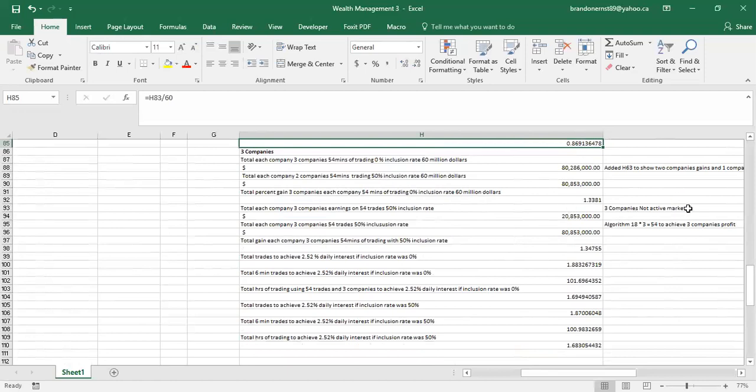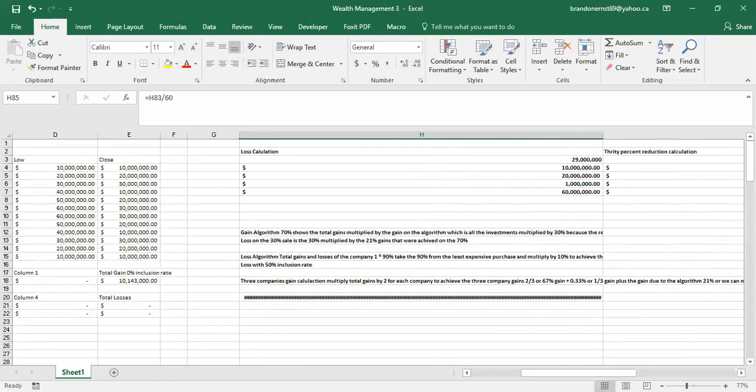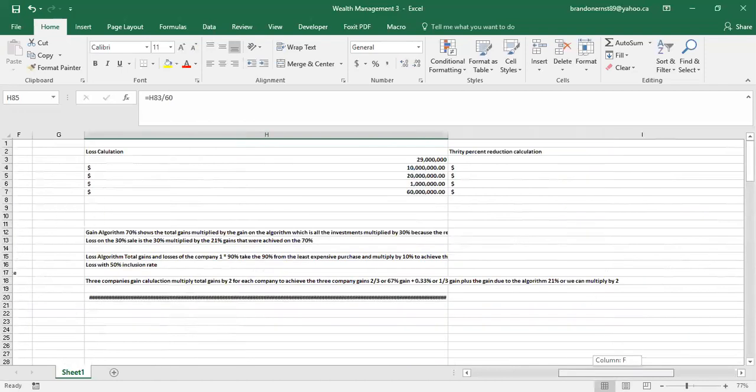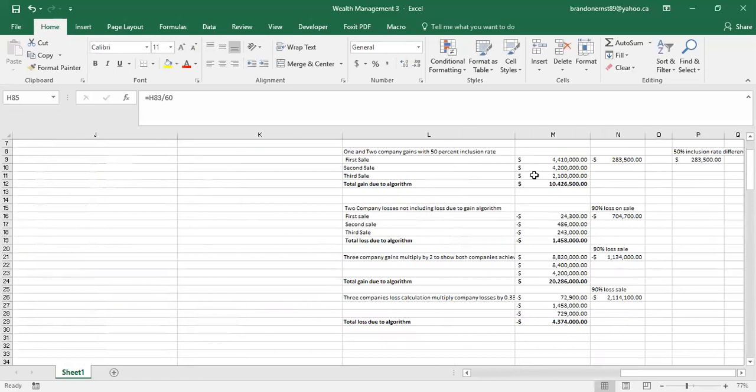So three companies. This gets more interesting when there are three companies because it doesn't necessarily have to be in an active market. The three companies can go through the market and continuously do this. So you have one company that purchases, another company that purchases, and another company that purchases. So you have one, two, three. Three purchases.